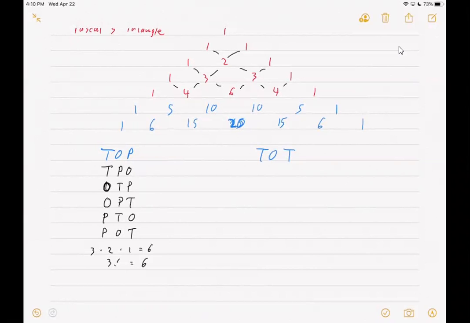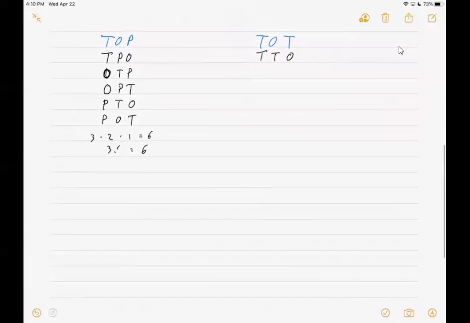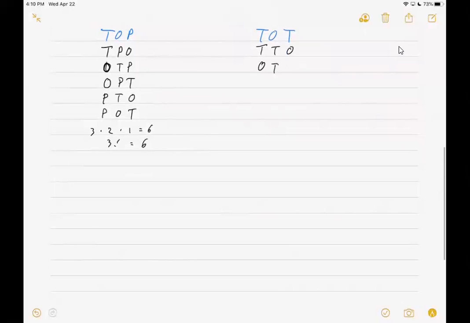Now, if these T's are different from one another, we could still get 6 answers, but those T's look exactly the same. So if I wrote TTO, that would be different than what we had before. And so far, the 2 examples that we have don't have O in the front, so we could put O in the front and then have T, T. But switching those 2 T's in the second and third position wouldn't give us another combination. So we really only have 3 ways to write this out. Okay. Now, how might we get those 3 ways?